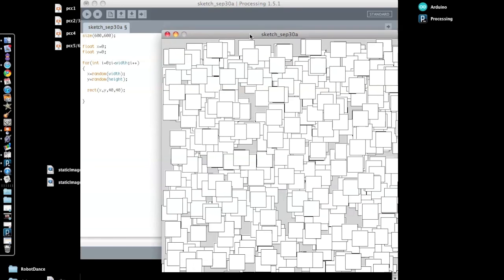So this is a really simple example of showing you how a fixed for loop can be used to generate a pattern. And something we can see here that's kind of fun, there's a real sense of depth because things are drawn on top of each other depending on when they were drawn within the for loop.